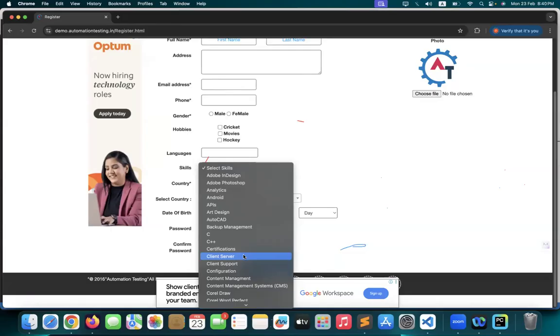Then you can use select option, give the index, and whatever random number you get, you send that as the input parameter.